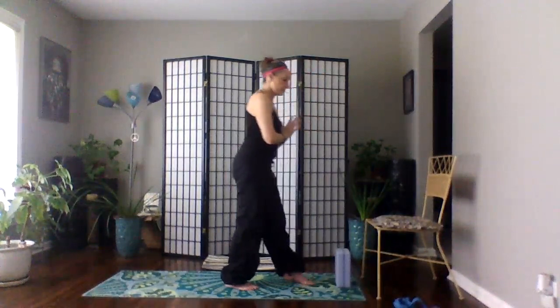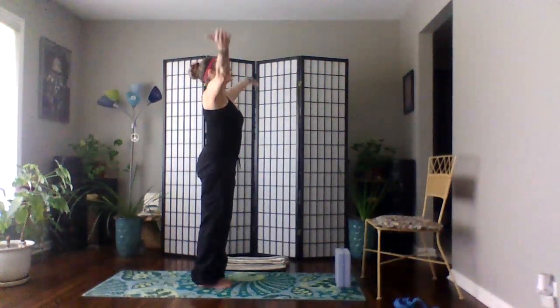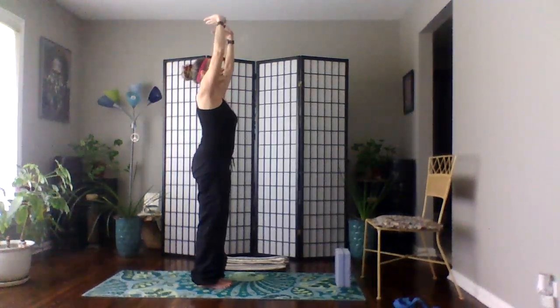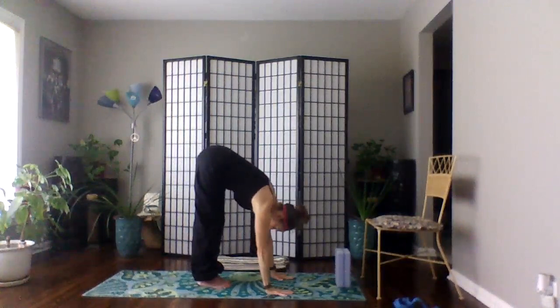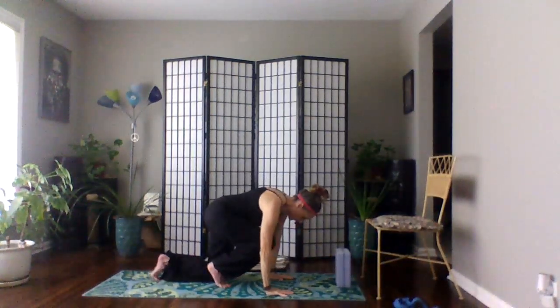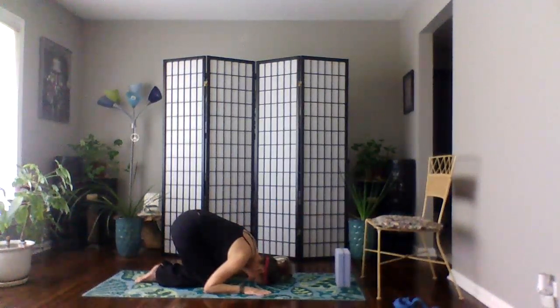Now we'll step back from our mat, from our chair just a bit more towards the center of the mat. Take a nice breath in. Exhale, swan dive down into forward bend. And then drop down to your hands and to your knees. Take a child's pose here. Just relax the forehead down to the mat. Take any version of child's pose that you like.